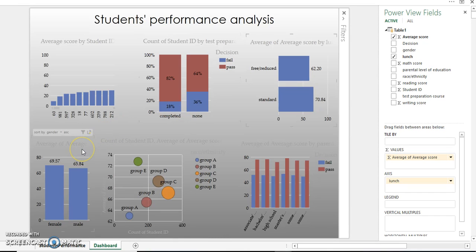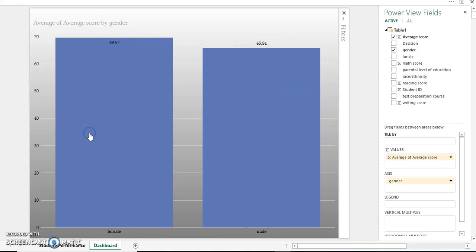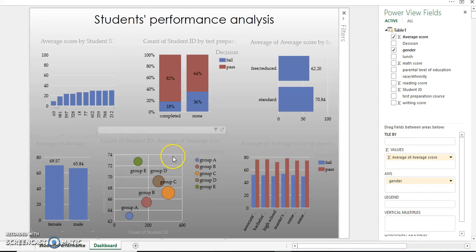My next graph is the average score by gender. Here we can see that females on average perform better than males, 69.57 on average compared to 65.84 for males. Another factor that contributes to student performance is ethnicity.